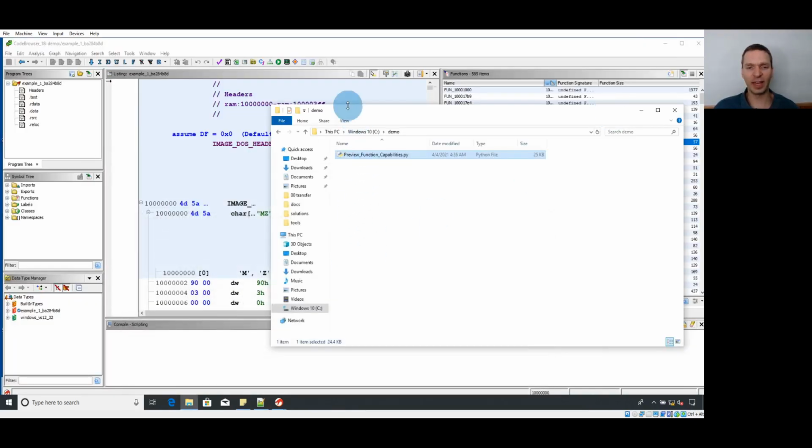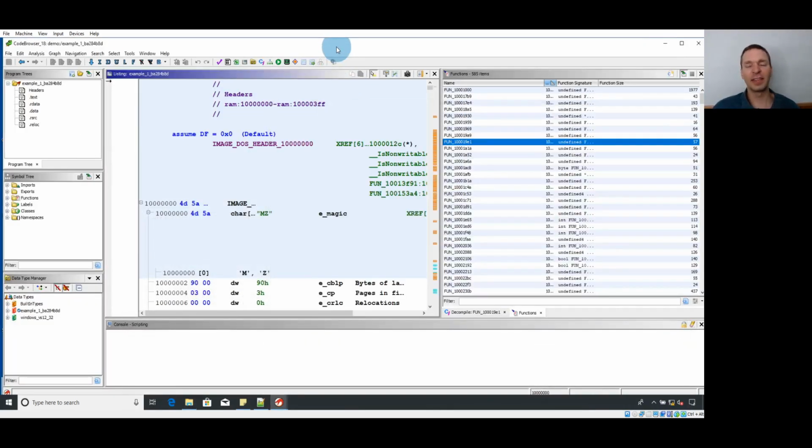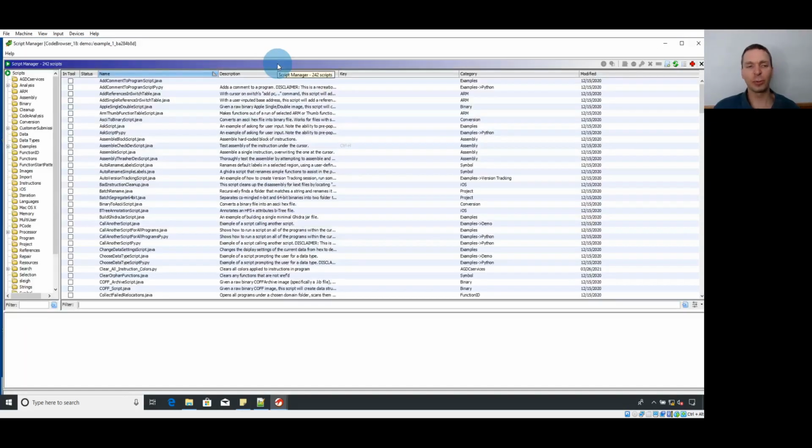For this example we have, I already have it opening up here. The hash is listed in the description. You can download it from malware.com to apply the script and practice on your own. So again, you can get the script from my GitHub page, and you get the malware from malware.com, and all the details are listed in the description of the video. So I'm going to go ahead and apply the script. So I'll hit the script manager. If you're not familiar with how to apply the scripts, I went over this in a little more detail in the last video with the getting started with Ghidra.